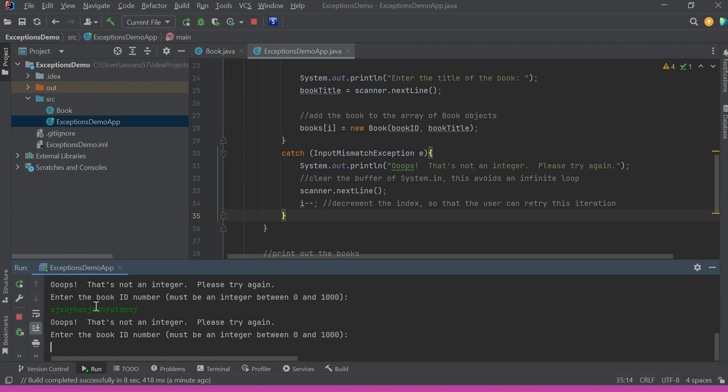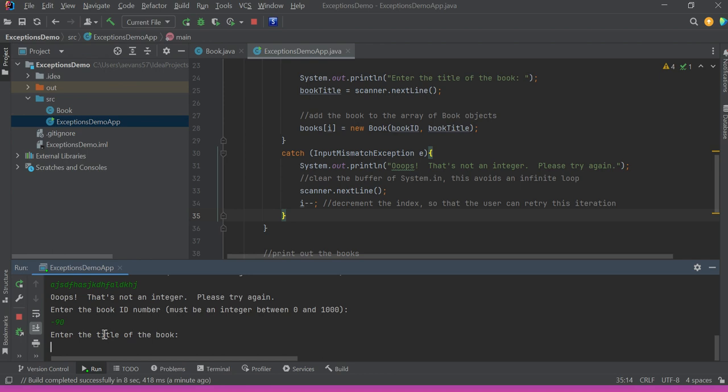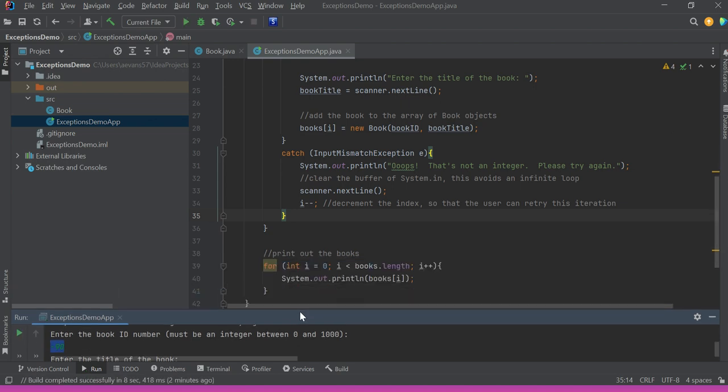Now let's talk about the case where the user enters a negative number. Let's say negative 90. Well, that's not illegal. I can have an integer that has the value of negative 90. So there's no standard Java exception that's going to cause an error right here. This is where we want to write our own custom exception so that we can force the user to enter a number between 0 and 1,000. So I'm going to stop the program here, and now we're going to talk about how we add our own custom exception.